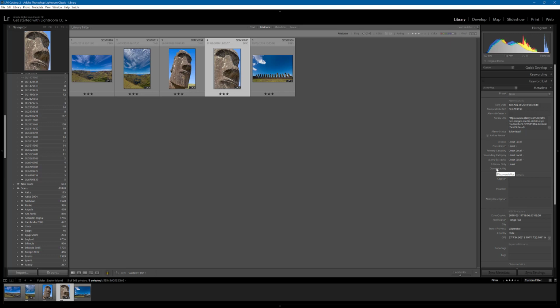Some of it is. The reason for that is that when you do an upload, all you're sending is a JPEG. It's just an image. And with that image, you can also send, embedded within the image, industry standard information like captions and keywords and location. So all of these items, the location, there is no caption on here yet, but if the caption were there and if keywords were there, then they would have been sent. The Alamy specific information is not sent because there's no standard way of embedding that within a JPEG, and that's entirely by design. It's not something that can be programmed round, because Alamy are simply not looking for this information in a JPEG.